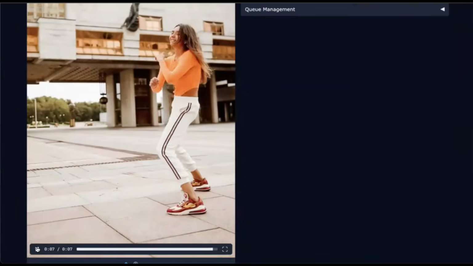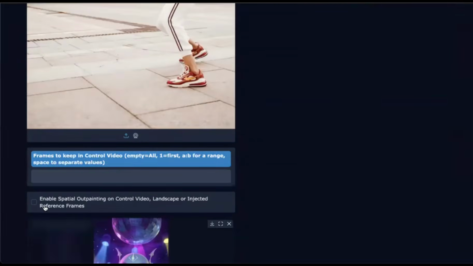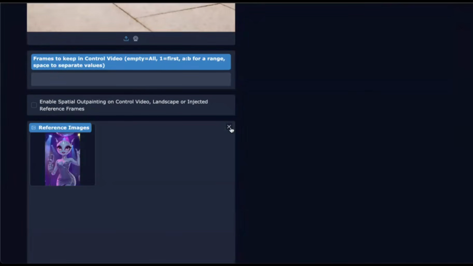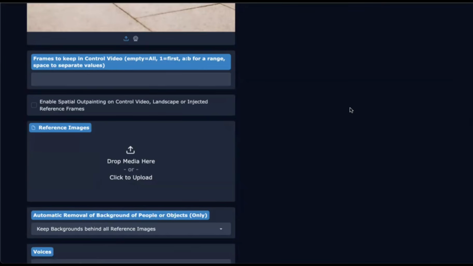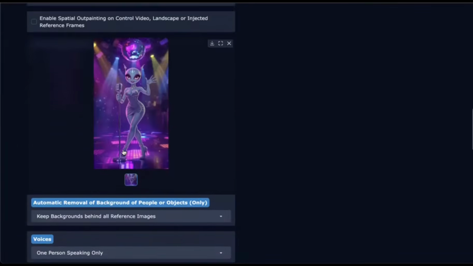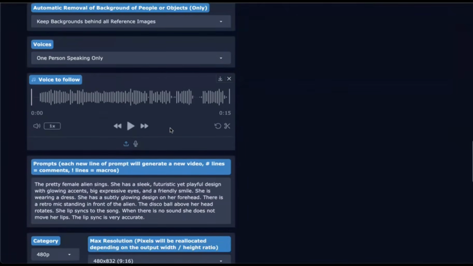So pull that in here, and then we're going to want to switch out our reference image. I want the zoomed out version so we can see her feet. There we go. We want to keep the background. We still have only one person speaking.